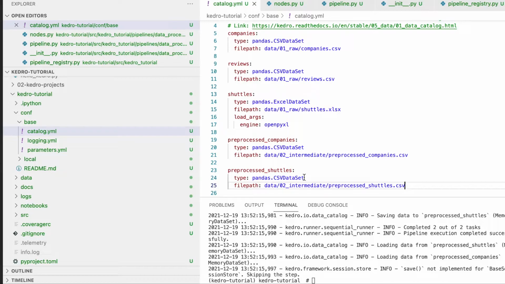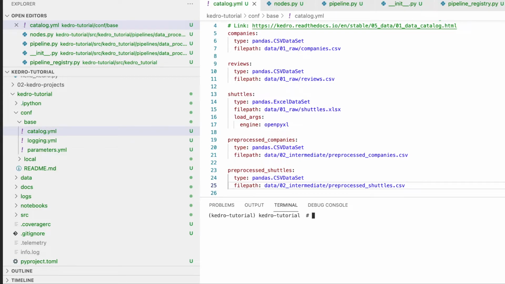That can be useful if you want to ensure a certain level of consistency between the datasets we're working with in our project. It's also useful to know that we're not limited to the original data types that we used for our datasets. As we mentioned before, in Kedro, you can use various types of datasets. You're not limited to only locally stored files, but you can also use files that are stored in S3 or data that is stored in a database. Whenever we run our pipeline, Kedro will take care of saving these preprocessed datasets that we've defined within our data catalog. We don't need to make any changes to our code in order to do this.